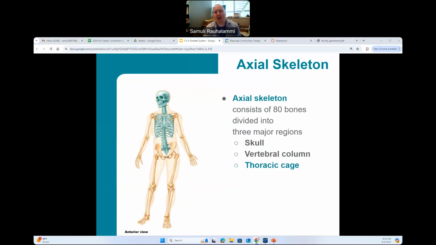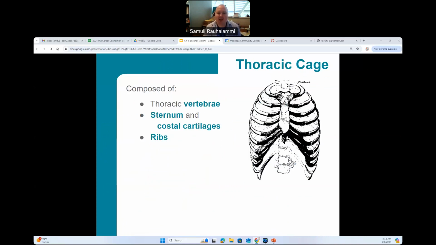That brings us to the final part of the axial skeleton that I want us to look at, which is going to be our thoracic cage. Let's unpack that portion a little bit before we wrap up this video. The bony parts we're going to be talking about are our thoracic vertebrae, 12 of those as you remember, and our sternum, which is basically the chest bone.